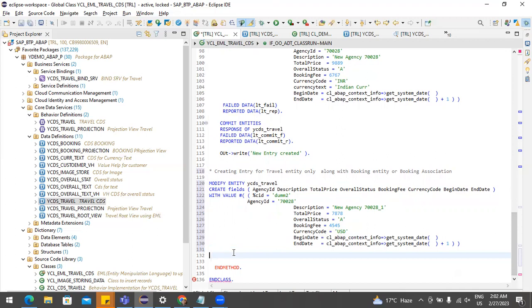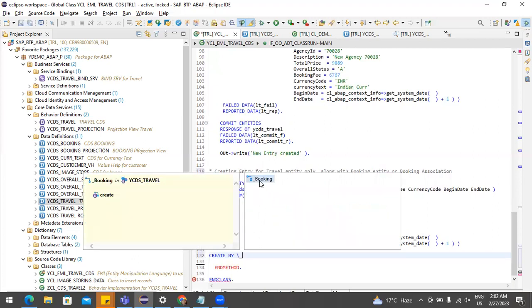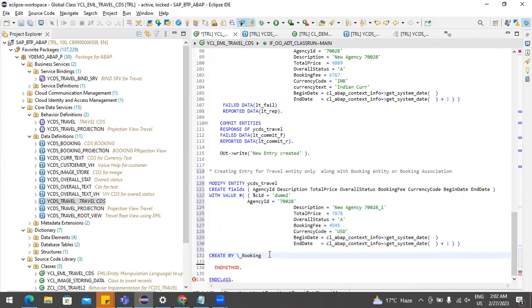So how can we do the same? Just use create by and backward slash underscore and press control space. Then you can see the association called booking. So for this I just need to create the entries.